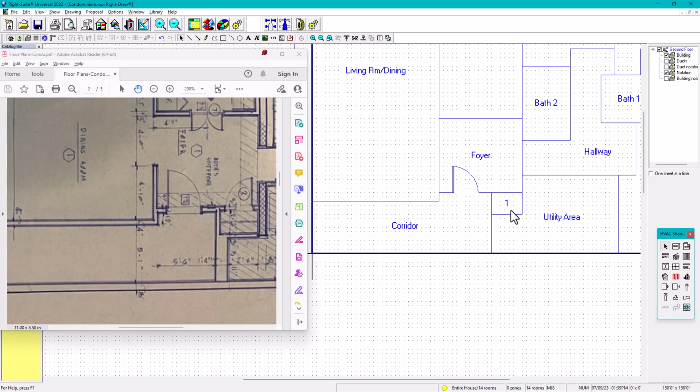Now this closet, would you merge it to the utility area? Not really. It's part of the foyer because this door is open to the foyer. So what we're gonna do is merge it to the foyer. Of course it's not the foyer, but this walk-in closet is not gonna have a diffuser or a register, so we're not gonna consider this as a room. So that's why I'm gonna merge it. There you go, merging, merged. Okay, that's all.